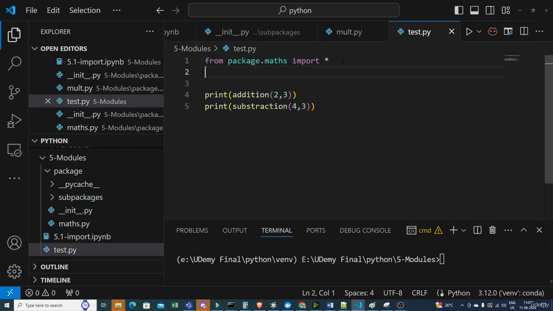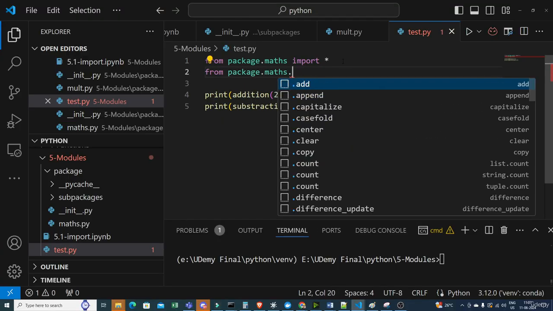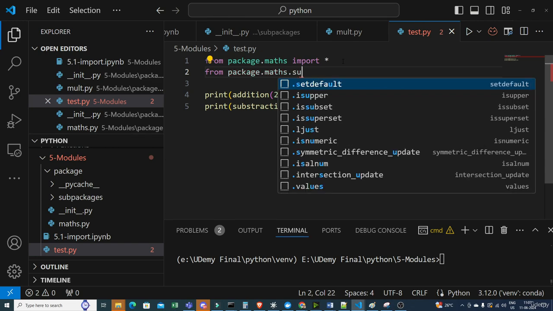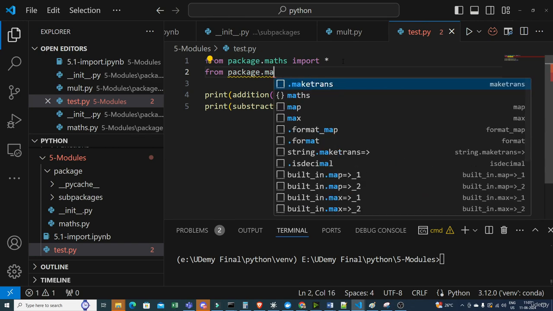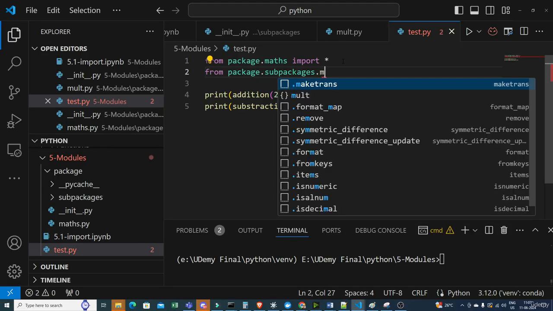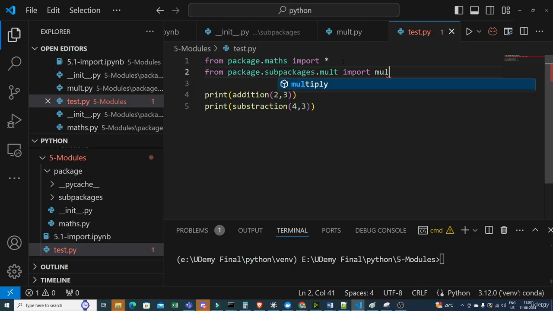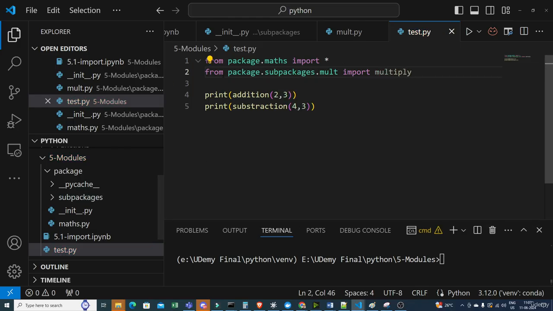So here you will see from package dot sub package dot mult, I'm going to import my multiply function.